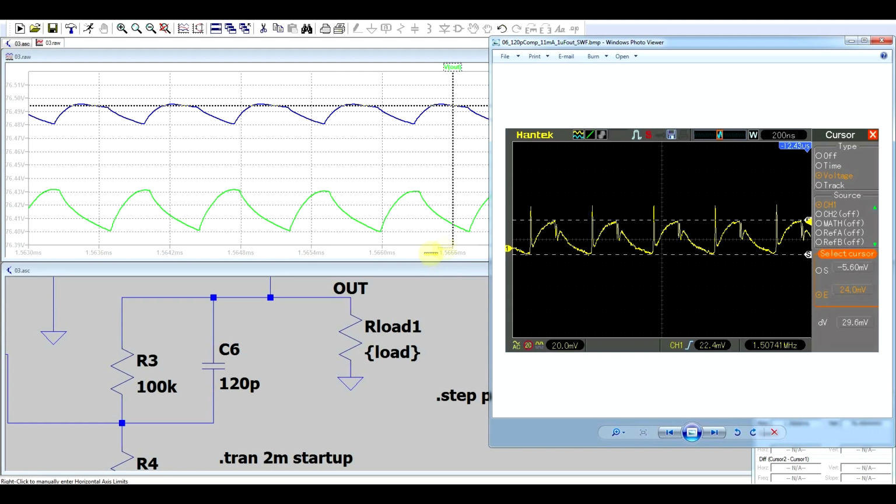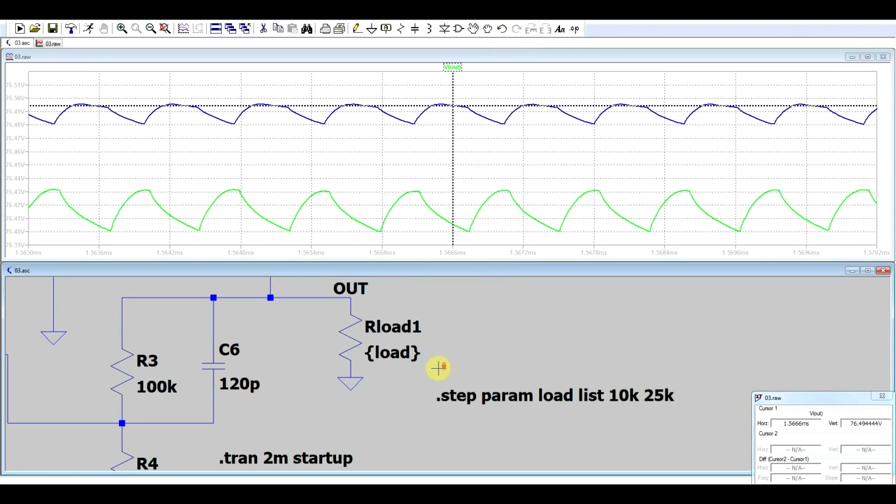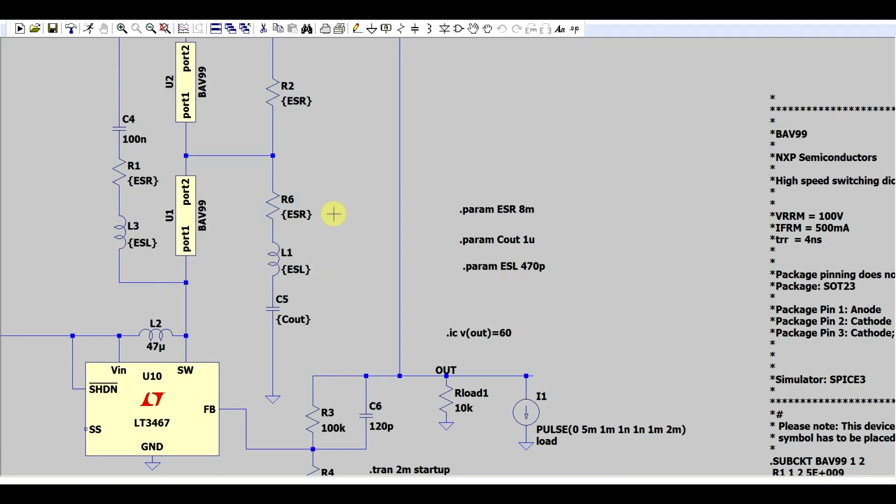You can see that my measurement doesn't really look like my simulation. In my simulation I have very nice waveforms, whereas in the measurement I have all these little glitches. So what's still missing? Well, any capacitor has 3 main elements. It has capacity, resistance, and inductance. I've covered in a different video how to properly model capacitors, but in a simple way we can model my capacitors by adding an extra 470 picohenry of inductance.